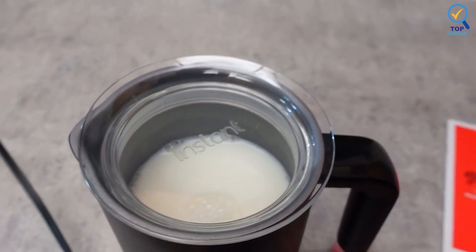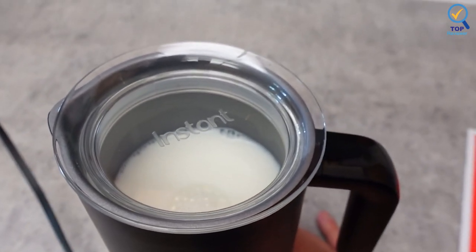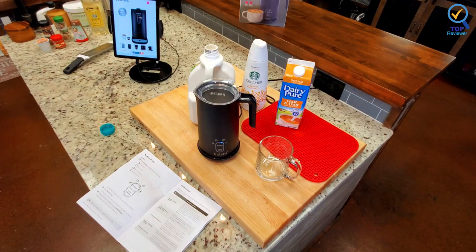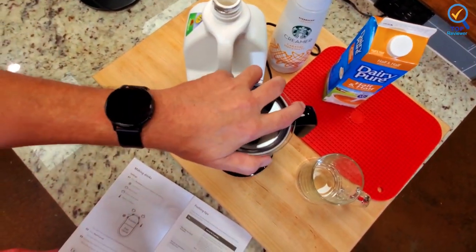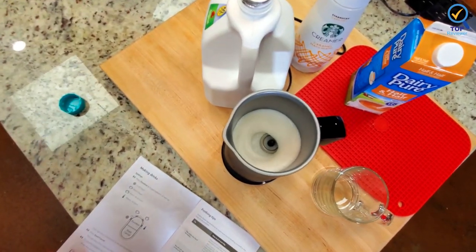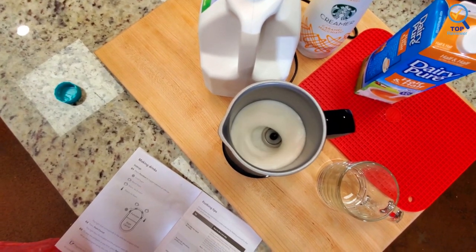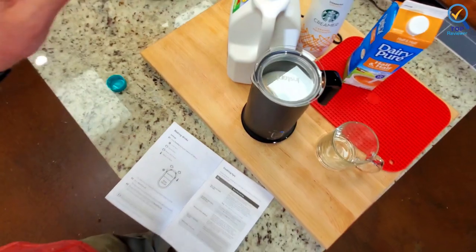The performance alone makes it a worthwhile purchase, and when you factor in how affordable it is for an automatic milk frother, it's a great deal. The machine's 4 settings are cold foam, warm thick foam, warm light foam, and hot milk. Its versatility opens up more drink options. Cold foam, in particular, is excellent for several iced coffee recipes and the ability to customize drinks to your preference.